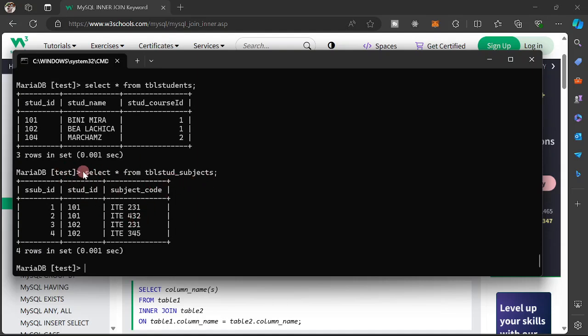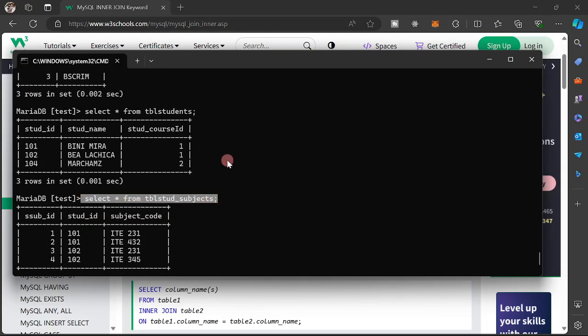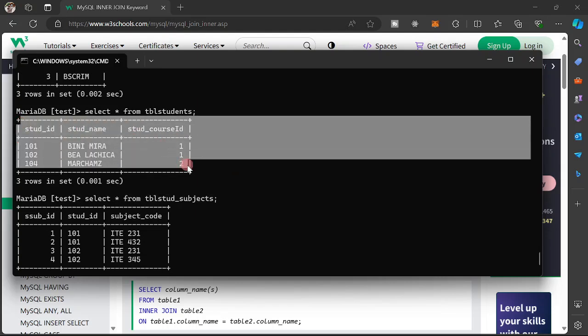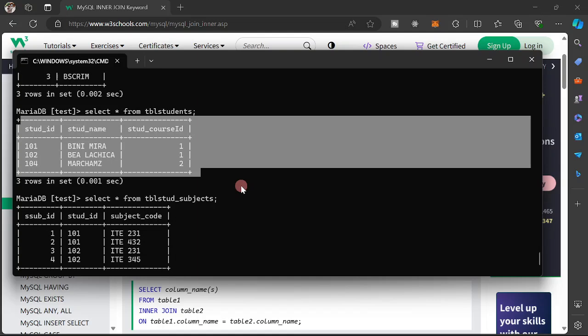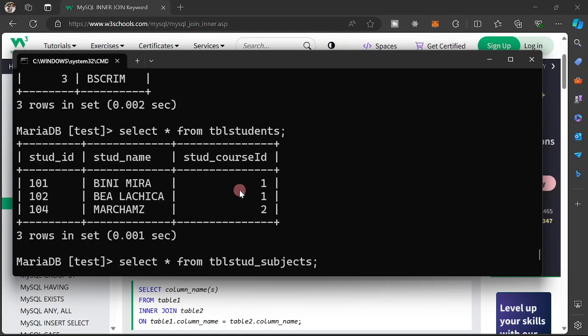My commands here are those that we have discussed. For example, I want to display all students. So it is going to display this one here. Correct, we have the ID, the name, and the course ID.